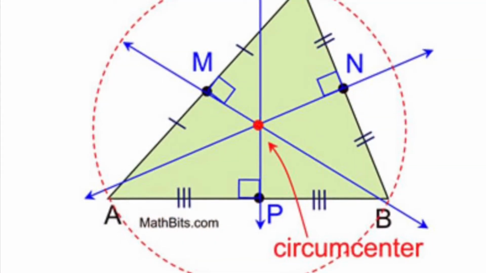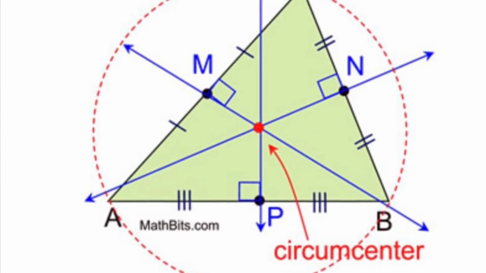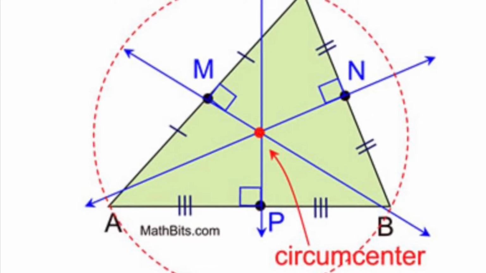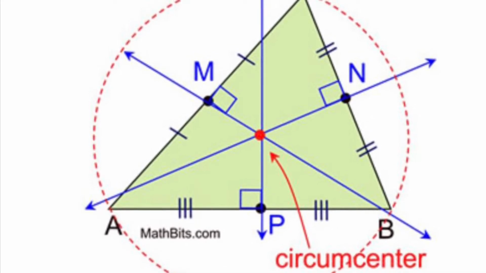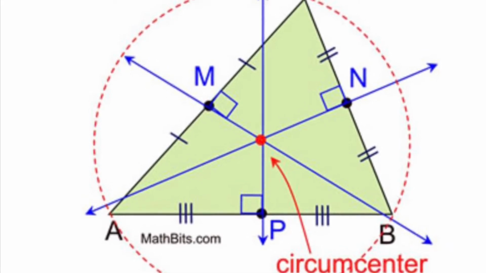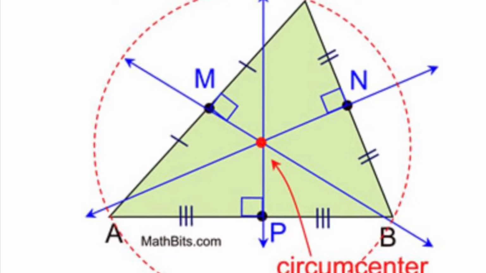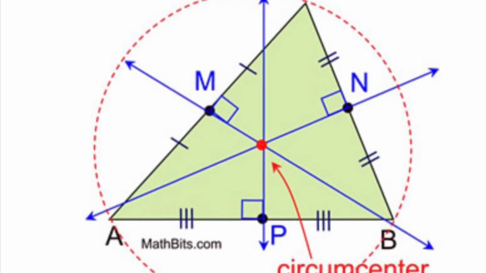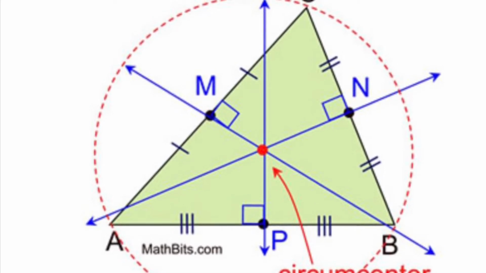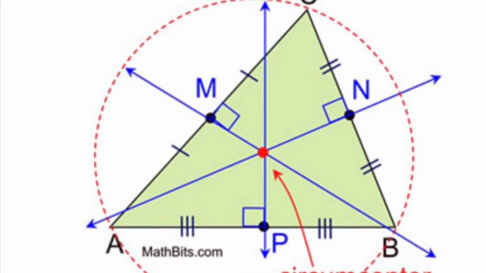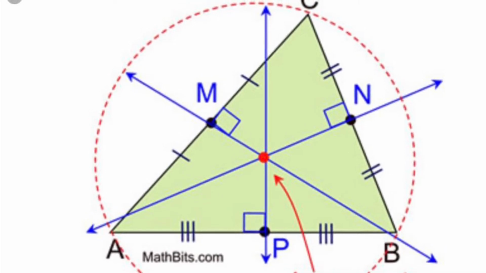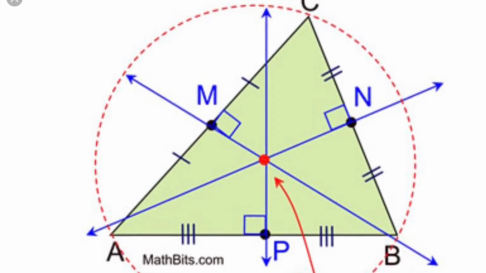So here's a picture of a triangle, and in the middle of the triangle we have the circumcenter. In order to find the circumcenter, we need to find two perpendicular bisectors and find out where the perpendicular bisectors intersect. If I'm looking for a bisector, it means I need to find the midpoint of one of the sides. And if it has to be a perpendicular bisector, then I need to find the slope of one side, and the perpendicular bisector will have a slope that is the negative reciprocal of the side's slope.